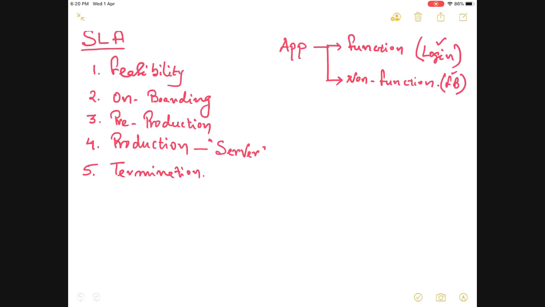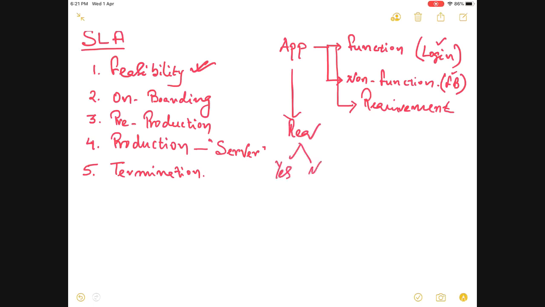Now let us also define that these functional and non-functional requirements will turn into some sort of requirement analysis, which can be physical or logical requirements. So the first analysis I have to do is the feasibility analysis. From this application, I'm going to try to figure out what requirements I have, and whether these requirements are valid or possible to accommodate on a cloud server or not.